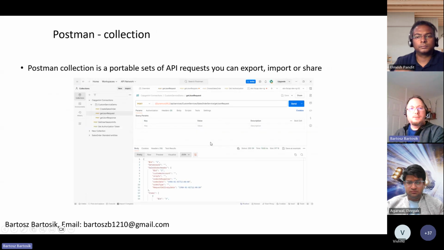Next step is to create a collection. So here in Postman on the left-hand side, we're just moving from environment to collections, and then we can start creating all the APIs we want to call. Collections are really useful. You can export whole collections. You can share collections with other users. So just really nice ways of grouping all the different endpoints and integrations together.